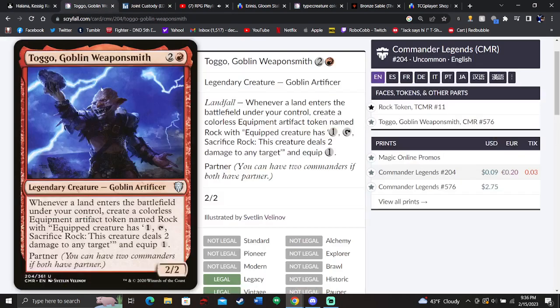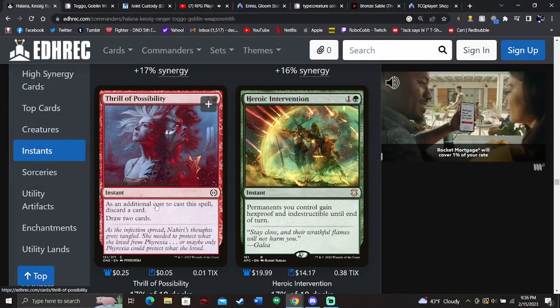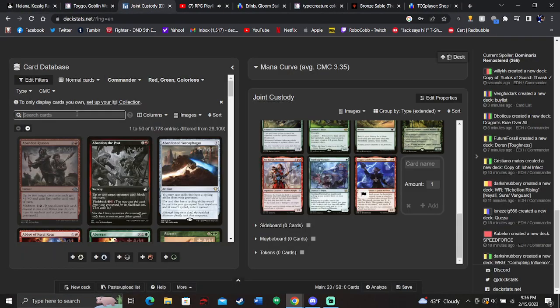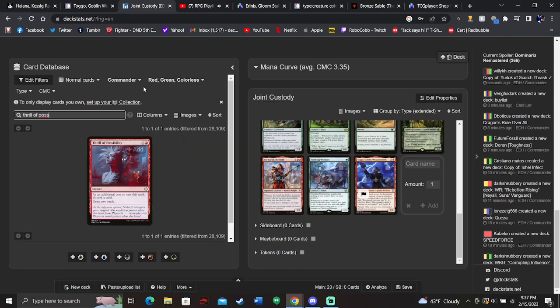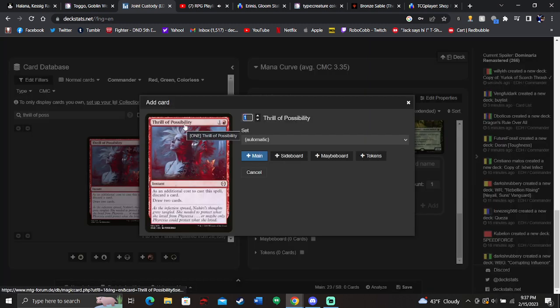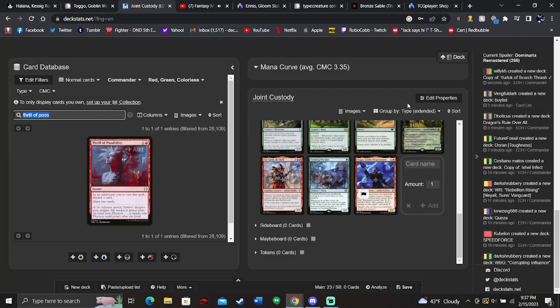Ooh, Harmonize is a quarter. Thrill of Possibility is a nickel. That's a couple of card draws. Thrill of Possibility requires us to discard a card, though, so I'll leave that up to you. How much does that cost? This is a pet card for me. I love this card because there's a lot of times it can work really well. Let's see. 30 cents. A card called Recross the Paths.